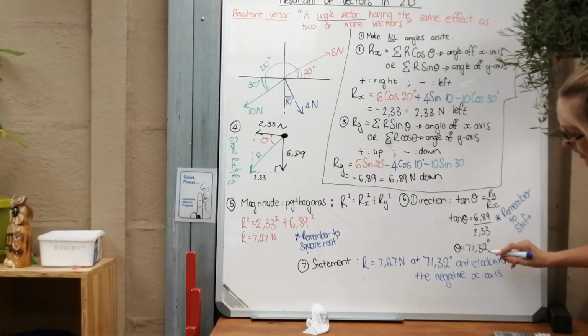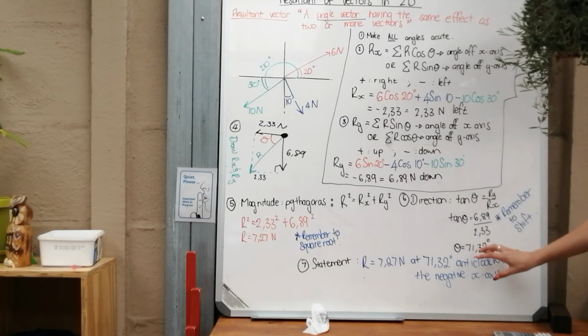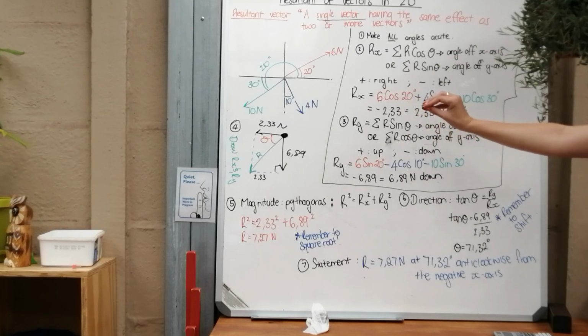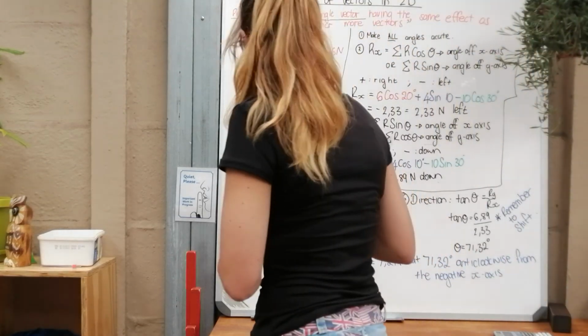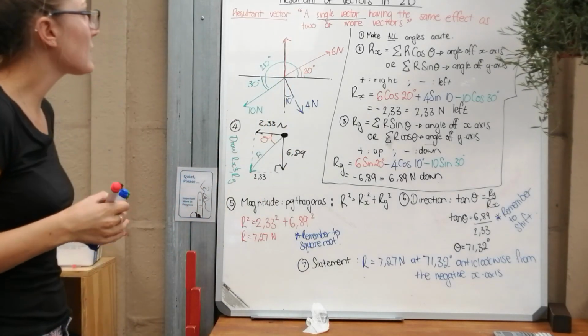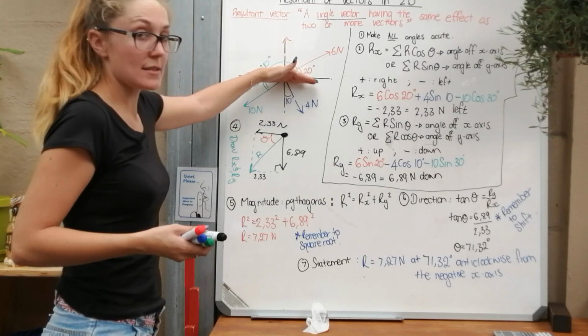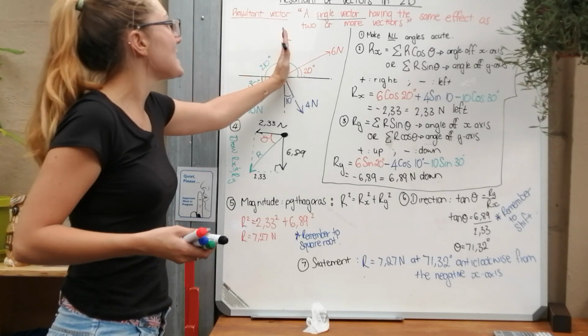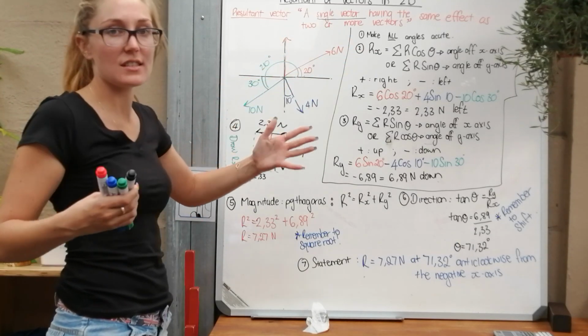Okay, now this is not always going to be anti-clockwise from the negative x-axis. It could be clockwise as well. This could also be positive x-axis. So you need to check your diagram, see from your diagram what is the direction. Okay, that's pretty much all there is to it. You might sometimes come into contact with questions where you've got a vector on an axis. Okay, don't panic. Then it's up to you. You can either say that that makes a 90-degree angle with the x-axis, or you can say it makes a 0-degree angle with the y-axis, and then you just pick the correct trig ratio depending on which you've decided.